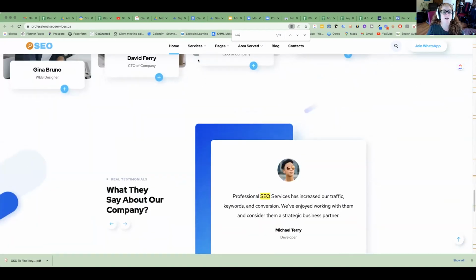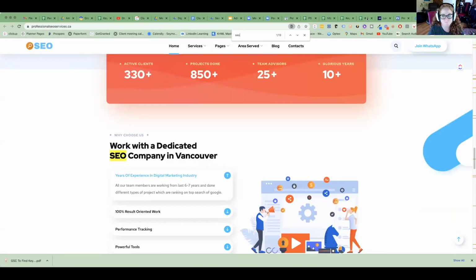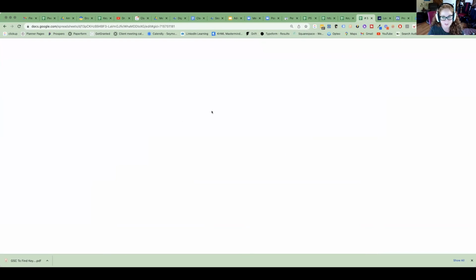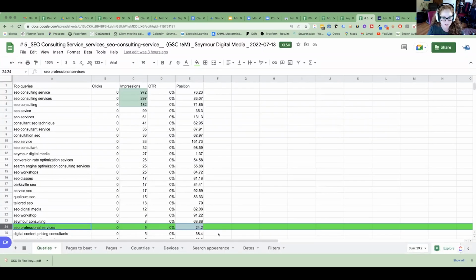And you know what? I am going to pick this keyword. So I'm going to go back to my sheet and note: low search volume, low impressions, sorry. So not ideal, but I could move up. Could move in the search.